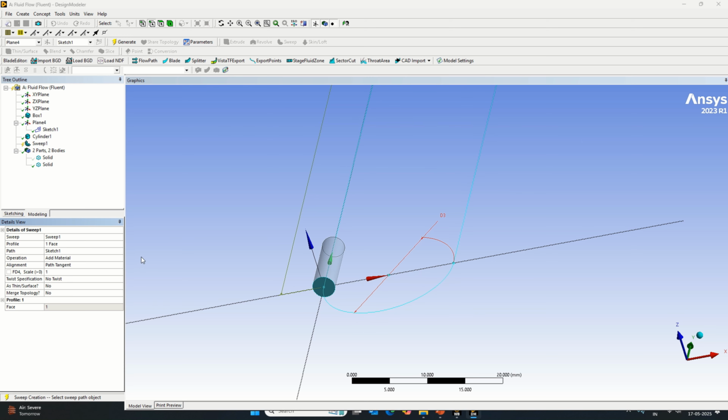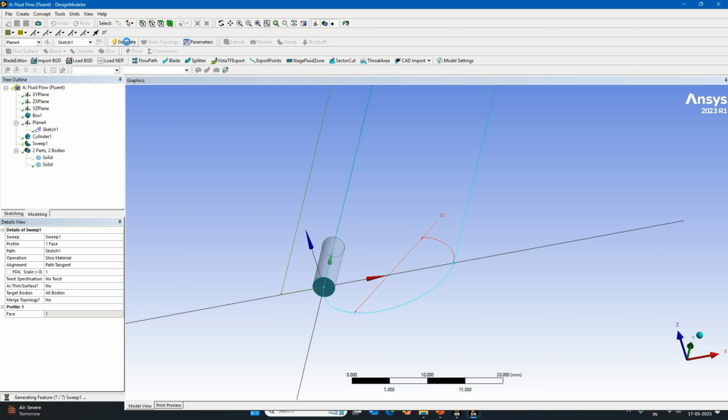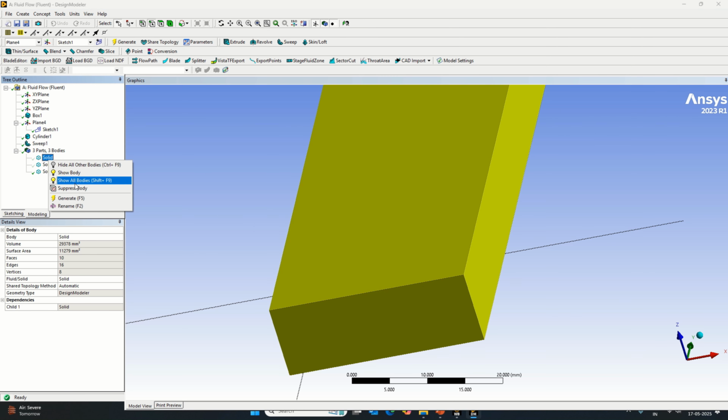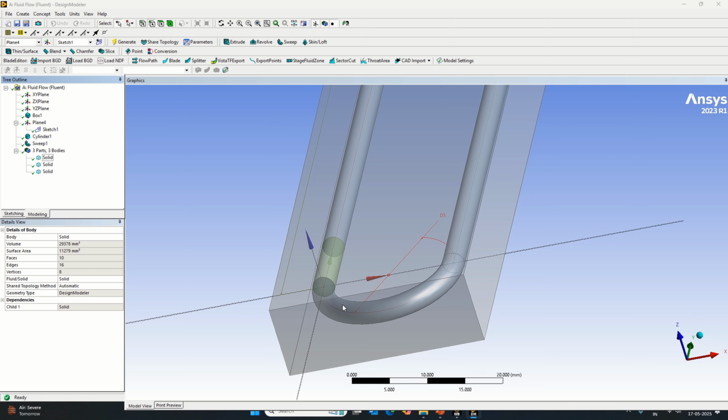If you are finding errors, it means the sketch is not proper or the sketch is not complete. This is the reason you may find some error, but here we are not observing any. So accordingly we'll try to generate, and whenever the sweep operation has been generated, it should be generated along this particular object. So let's show all bodies. Now you can see properly the sweep operation has been generated.